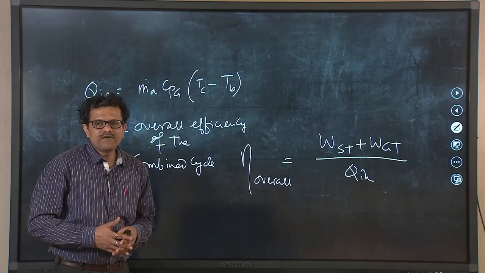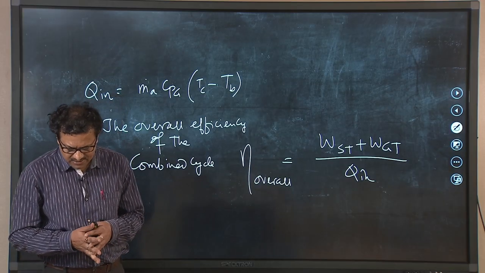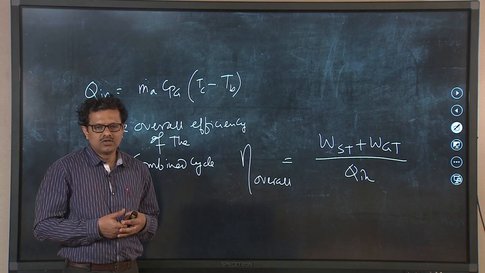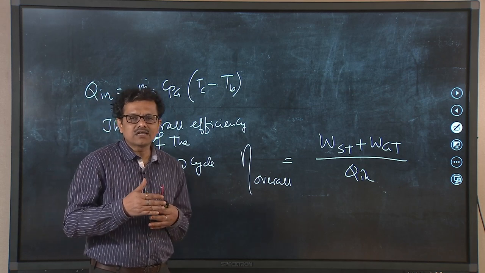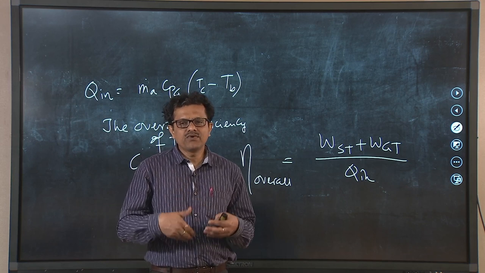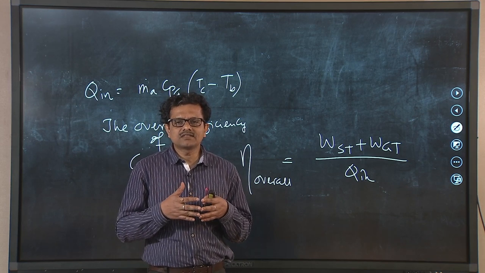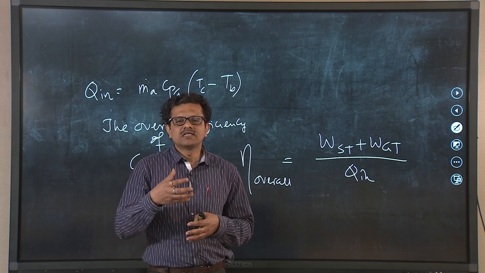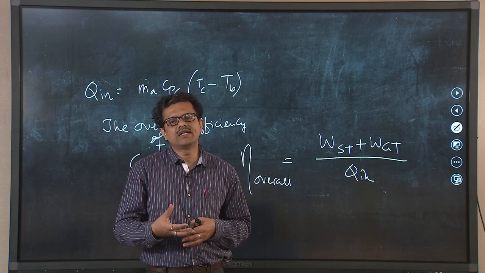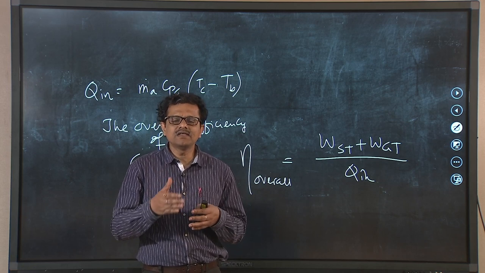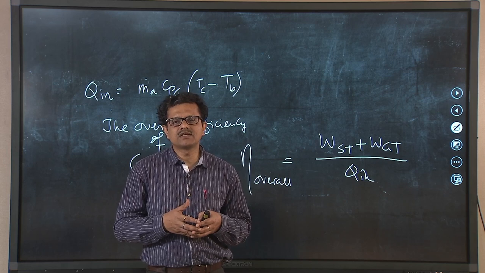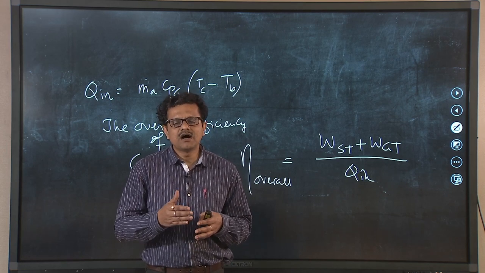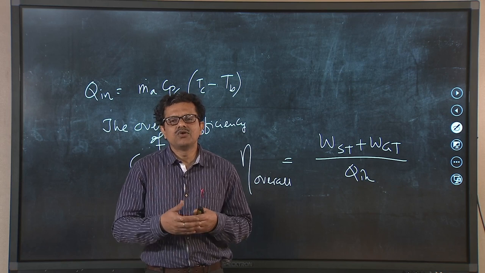So, now the advantage of this combined cycle is, you know, high overall efficiency, low water requirement, and then low environmental impact. So, though closed cycle gas turbine units are not used frequently for power generation, but closed cycle gas turbine units are connected in series with the steam power cycle to supply certain amount of load when demand increases. But despite having several disadvantageous features of the closed cycle gas turbine unit, still when that unit is now connected in series with the steam turbine unit, we can have a few advantages like high overall efficiency, low environmental impact, and low water requirement.